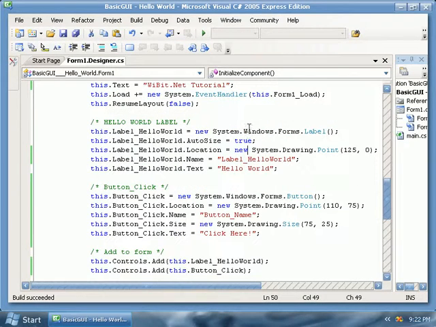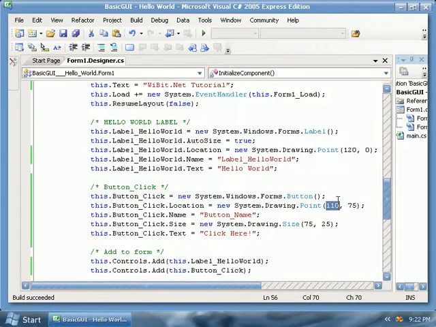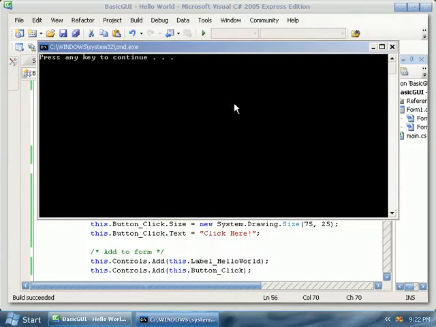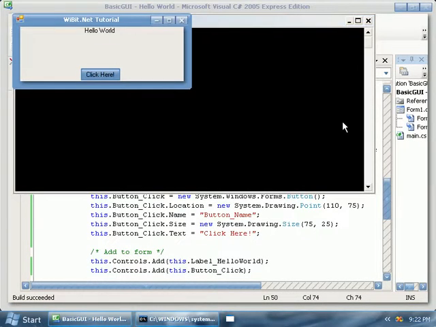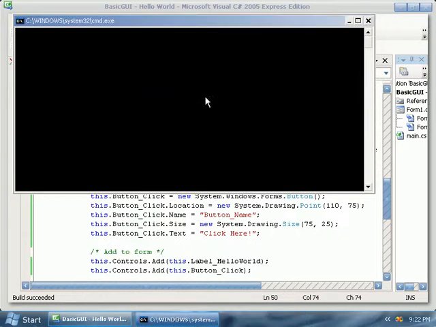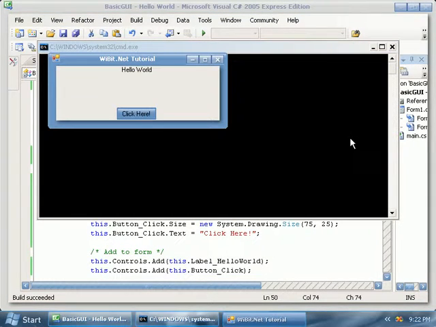Cool. So let's kind of move Hello World a little bit to the left. Since I'm a little bit anal retentive, a little bit more to the left. So we'll do maybe 105. That might be too much. No. What have I done? That was the wrong one. So this will go back up to the Hello World label. We'll do 115 maybe. And that is... Alright. Sorry. 117. Oh, looks so much better.